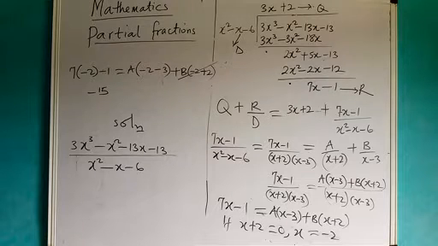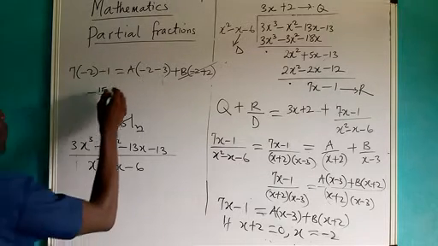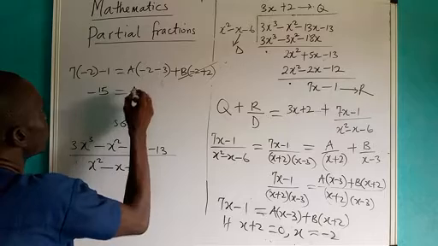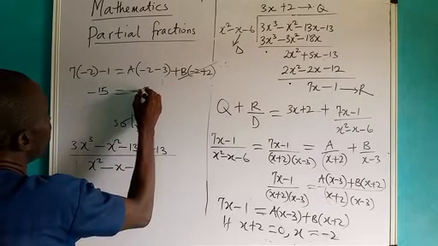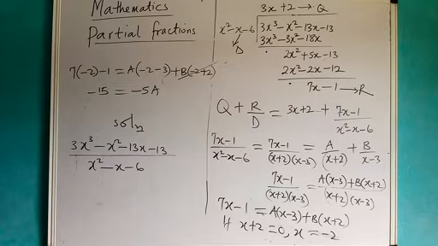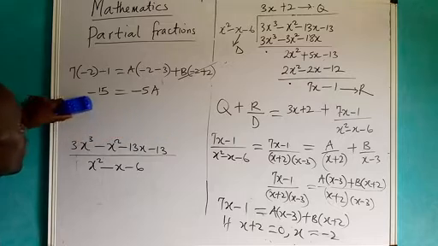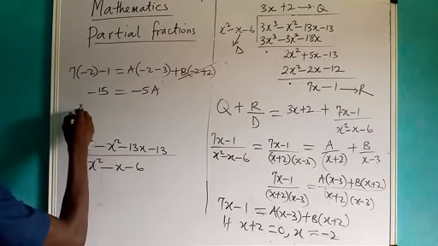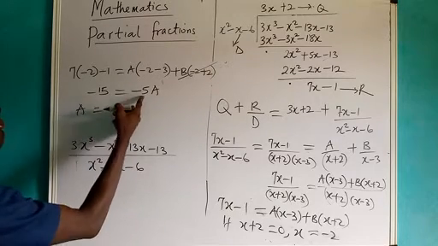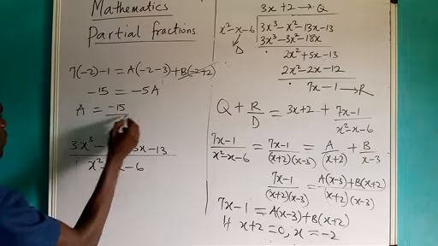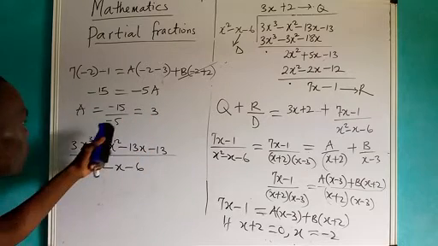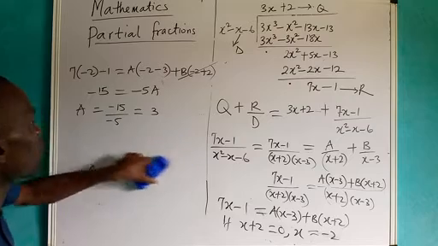Now, for what I have there, let me see. The other one will be minus 5A. Now, what will I do? I will have to divide both sides by minus 5. Minus 15 divided by minus 5: minus will cancel minus, therefore I'll be having 3 as my answer, because 5 into 15 is 3. Now, I've gotten my A to be 3.